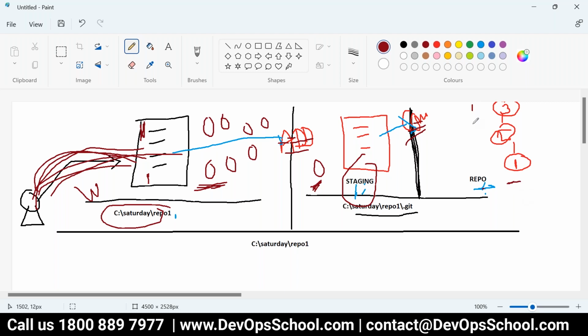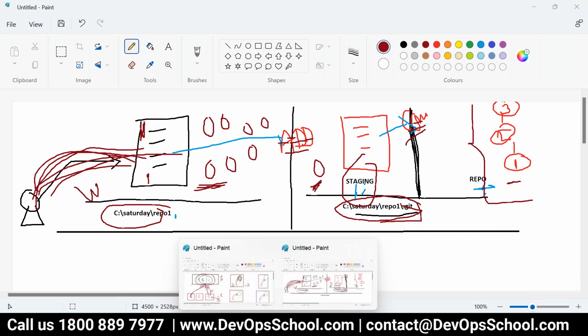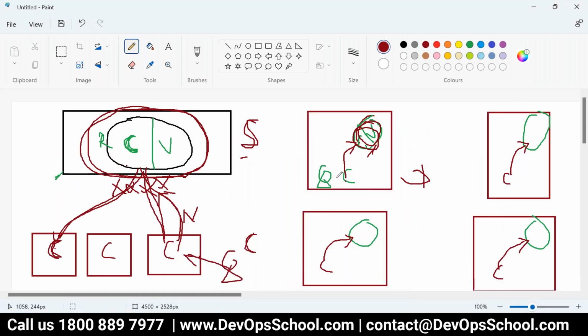So all the versions you will have in the repo, which is inside the .git. Make sense, guys, all of you? Each one of us will version the source code in their own local repo, just like I just did. Any questions?